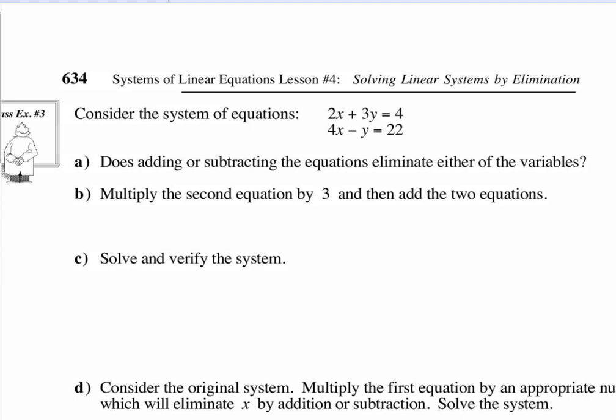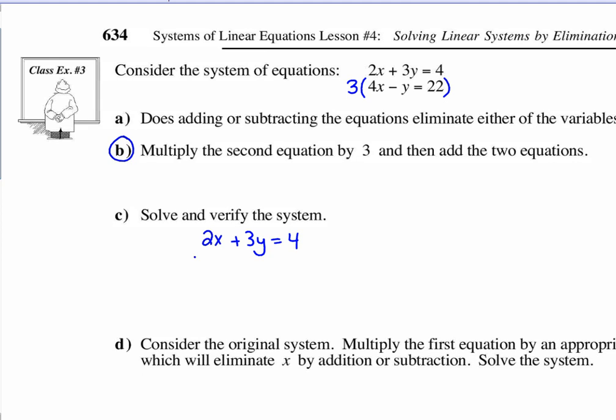Okay? So what we want to do, they want us to make the y's the same because they say multiply the second equation by 3. So I can multiply this entire equation by 3. So that y turns into a minus 3y. But you have to multiply everything. It's an equality statement. So if you triple one side of the balance beam, you still have to triple the other side of the balance beam. And then it's still the same weight, right? So our equations are going to become 2x plus 3y equals 4 and 12x minus 3y equals 66.